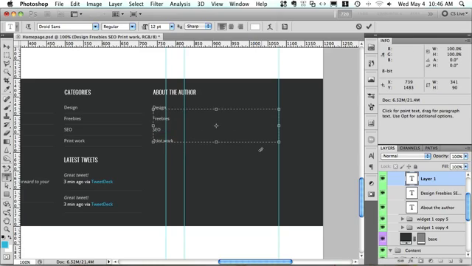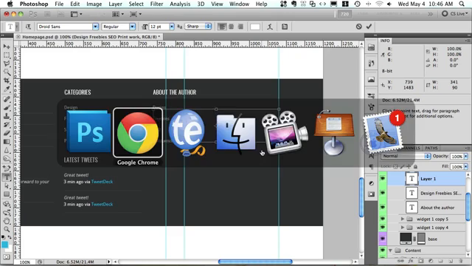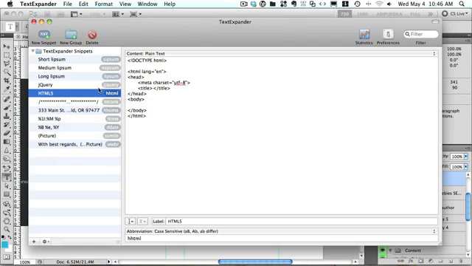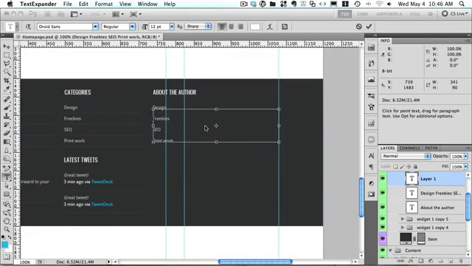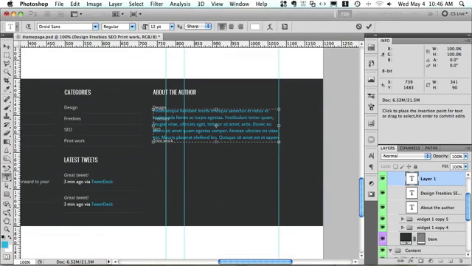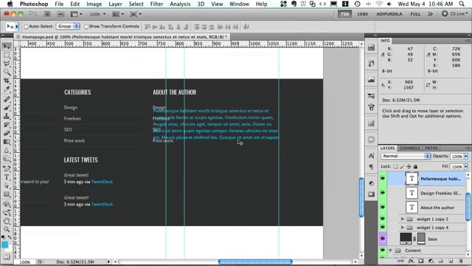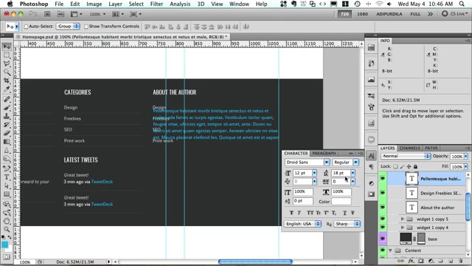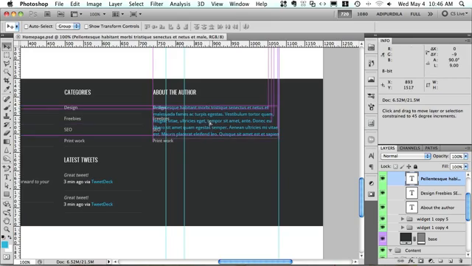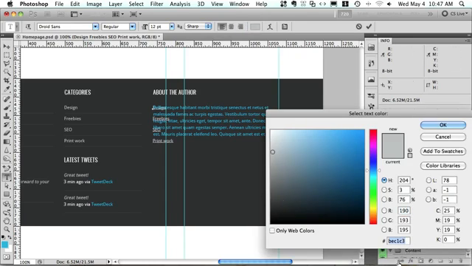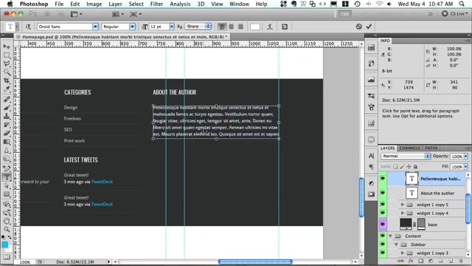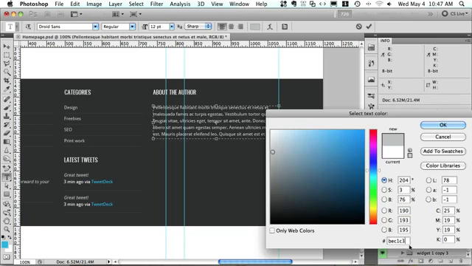I wanted to show you the cool features of Text Expander, but for some reason this is just not working right now. So I'll just copy the text like this, and let's see, 12 points, 18 points, bring it up, and for text color we're gonna have this BEC1C3.